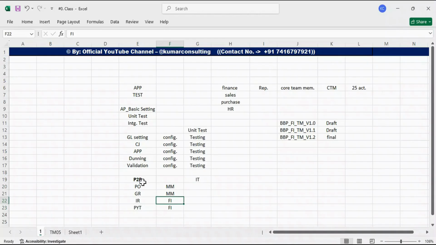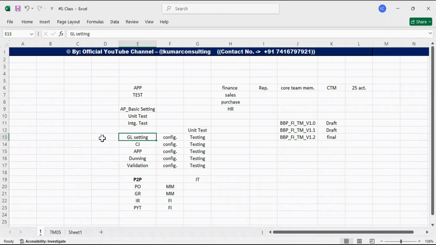So what does unit test mean? Look at here, unit test means when we have done these configurations, we do not have dependency on any other module, right? You don't have dependency on the SD consultant or MM consultant or any other consultant, right? Let's suppose those people have done only 10% or 5% configurations.